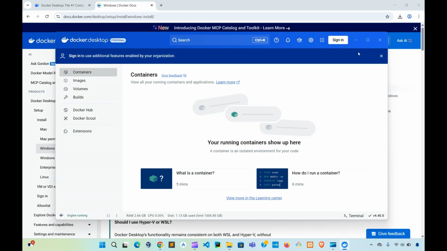So in our next video, this is what we are going to try to do. We are going to try to put an image there and then try to scan it.